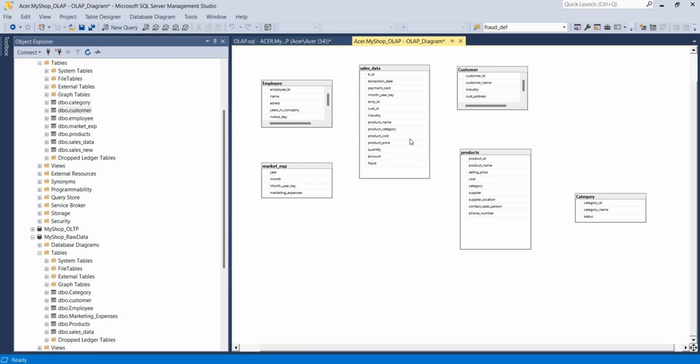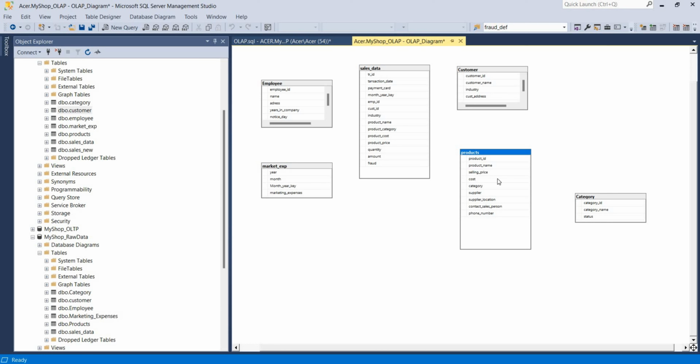Yeah, but I have product cost and product price. I think I will keep product cost and selling price in the products table, because those are not changing over time, and I'm not going to analyze these two numbers.